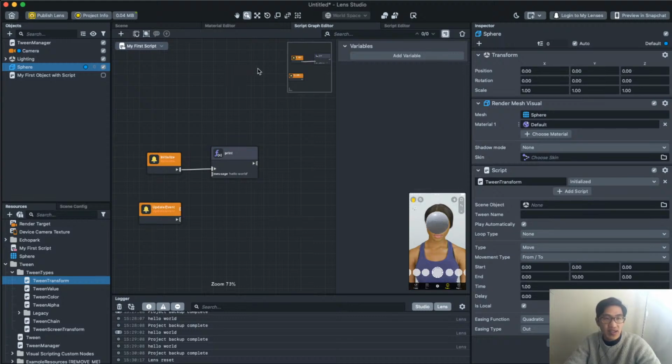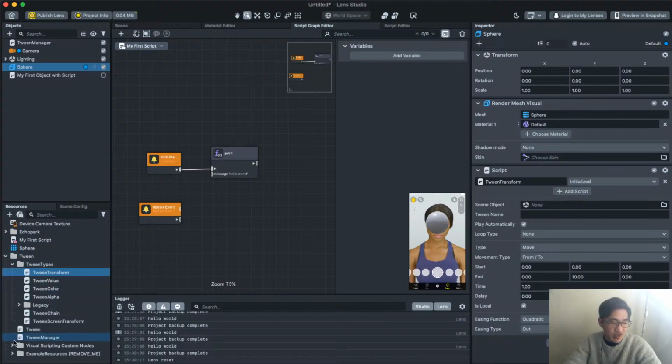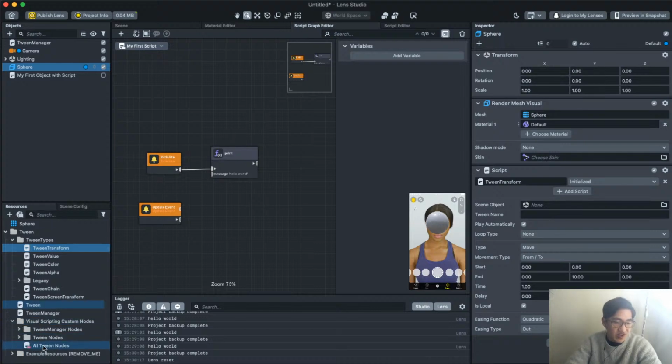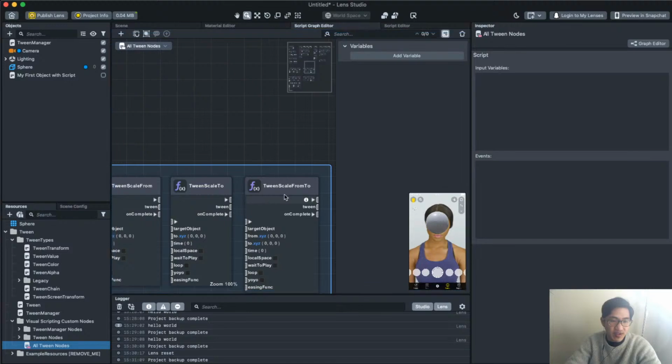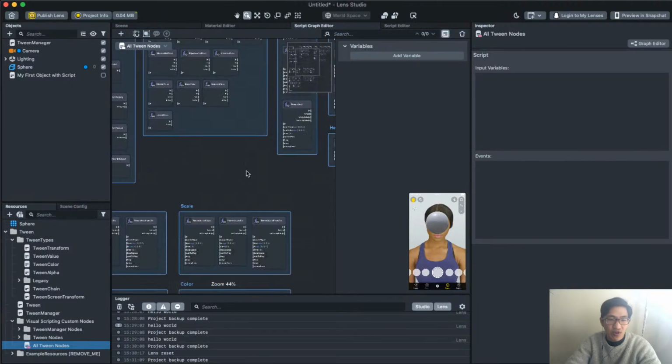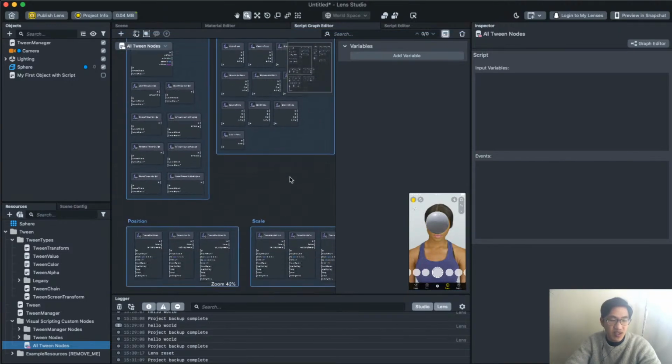So I'm going to go ahead and, in the Tween resources, if you open Visual Scripting Custom Node, there's this script called All Tween Nodes, and I can double click on that, and you can see that there's all these different nodes and options.